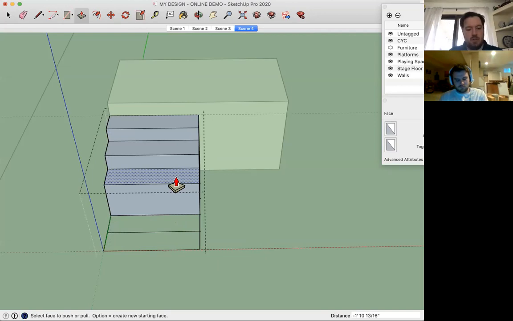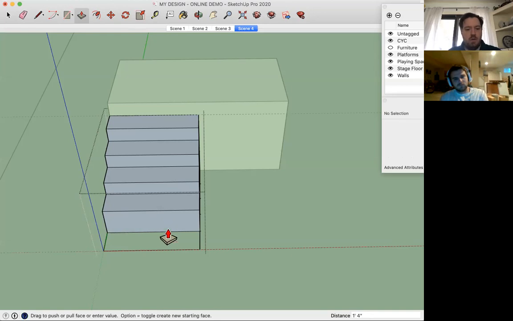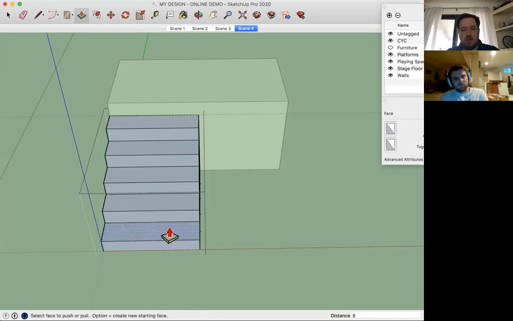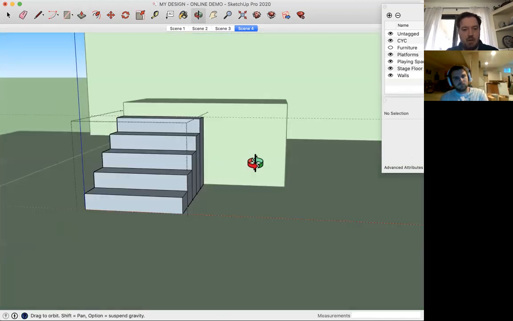So 32 inches, then 24 inches. You can see that one arrives at 2 feet, and that's why 8-inch steps are kind of the easiest. From 24 inches, my next would be 16 inches, and then finally 8 inches. And at that point, I have my stairs.